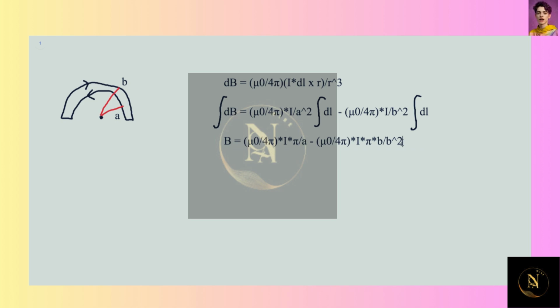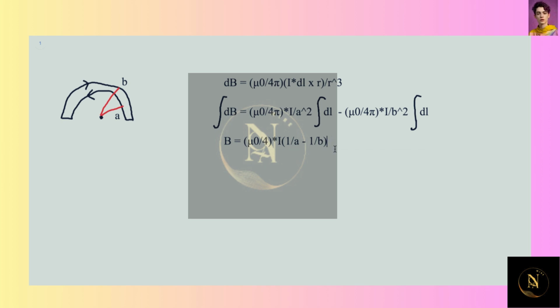Again, we're going to be left with only one factor of b down here. We also have a 4 pi down here and then a pi up here, so I'm going to cancel those out as well just to make these calculations a bit easier. So this is basically what we're left with here. If we wanted, we could even factor out this mu naught times I, since we see it in both cases. So we have mu naught times I and then 1 over a minus 1 over b.